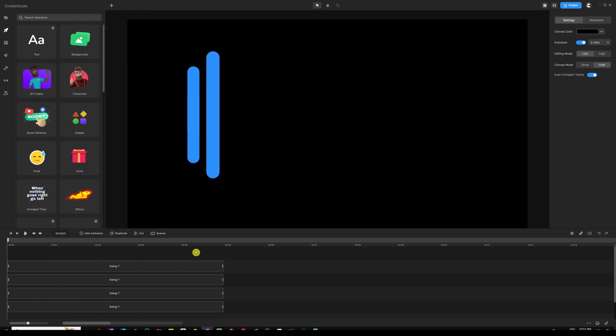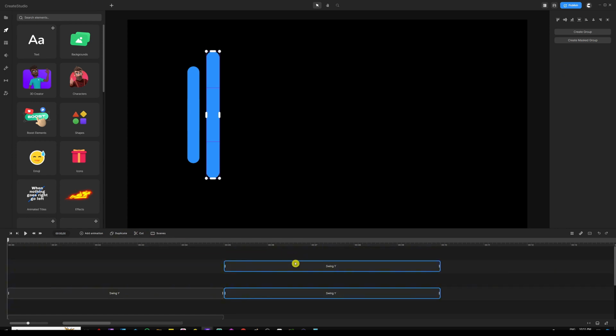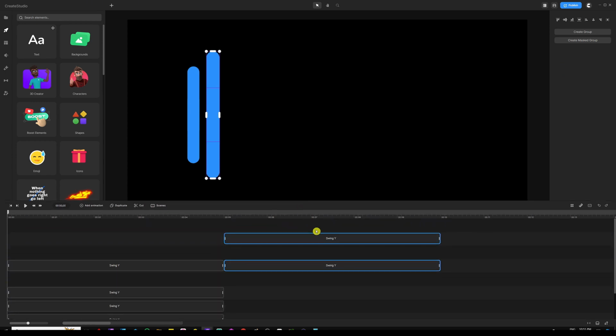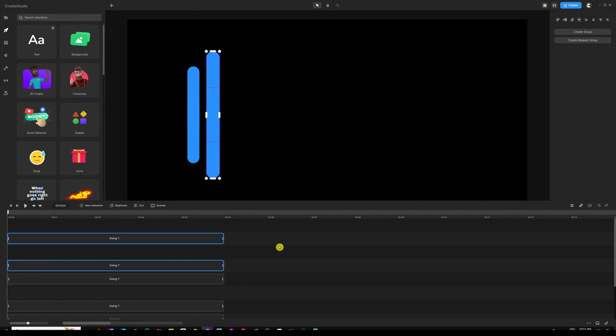Next, we need to make another duplicate. So we're going to select those again. All right. And we're going to hit Control D to make a duplicate and do the same thing. We're going to grab these and place them above like that. I don't know for what reason they seem to go right next to the ones, but I'm not sure. So we're going to grab them again and make sure that they start from the very beginning. Hit Control Delete to delete all the empty tracks.